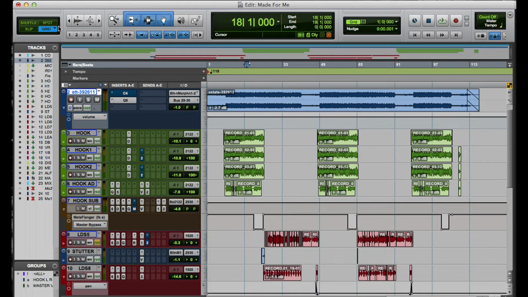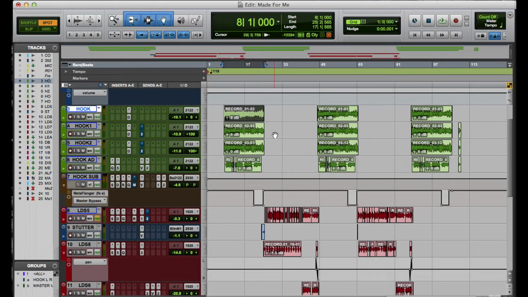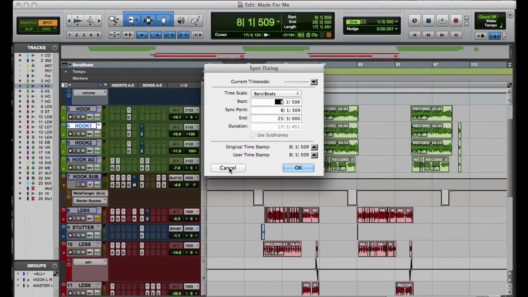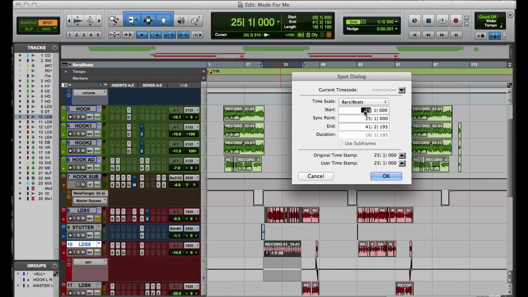The next edit mode we're going to get into is spot mode, and that's the one that I definitely use the least out of the four. For the type of work that I do, it doesn't really have too many advantages, but it definitely has its place. When I'm in spot mode and whenever I click an audio clip, the spot dialog window comes up. And what this dialog window is asking me to do is tell it where I want this audio clip to start. So it's automatically going to give me the start point of where the audio clip is.